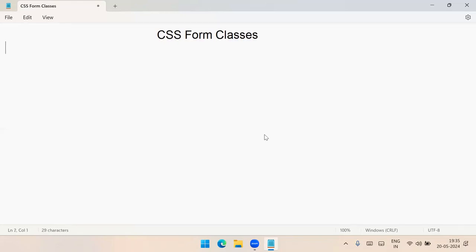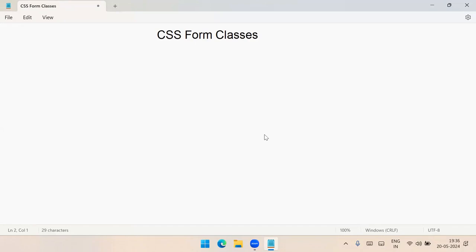Actually, we learn that in CSS, but when you finish designing a form, then we need to know how to use these form classes. What are these CSS form classes? In CSS, they provided some ready-made classes.